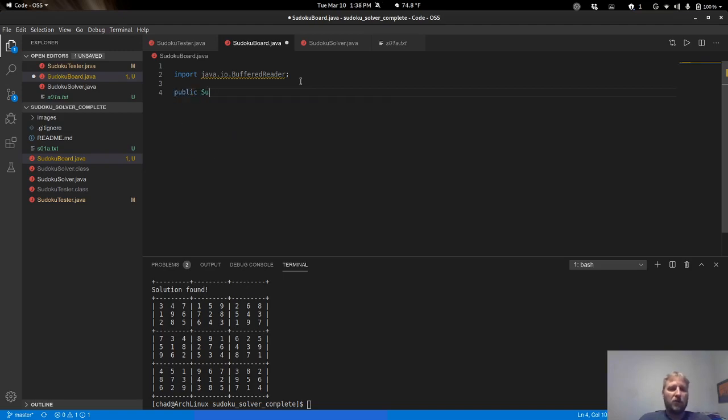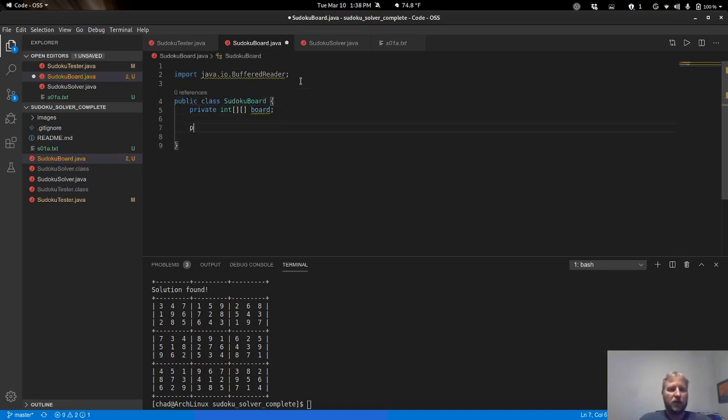Public class Sudoku board. It's going to have one private matrix called board. There we go.